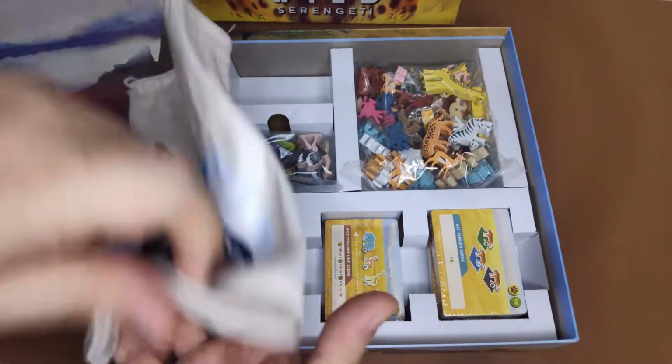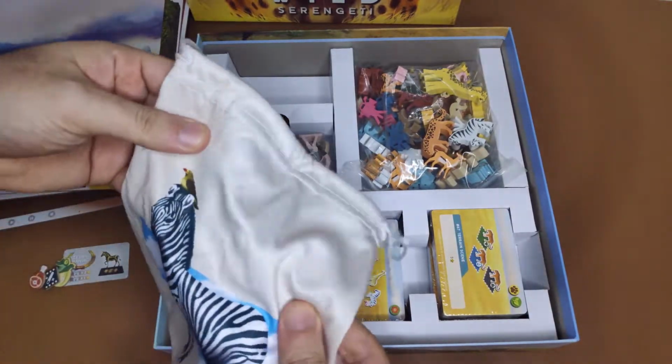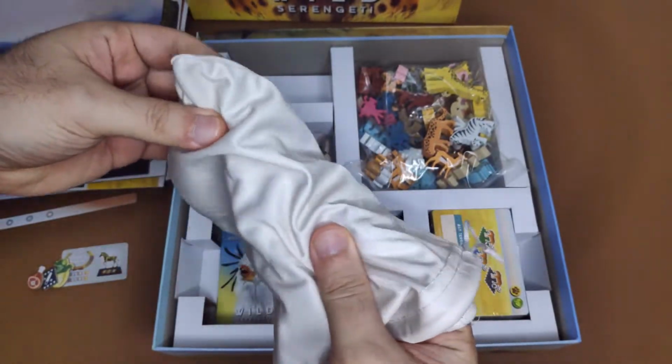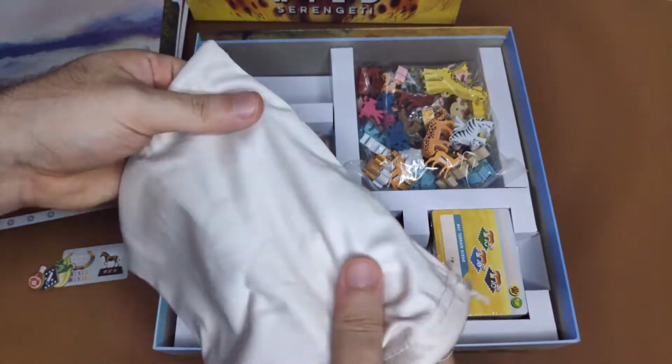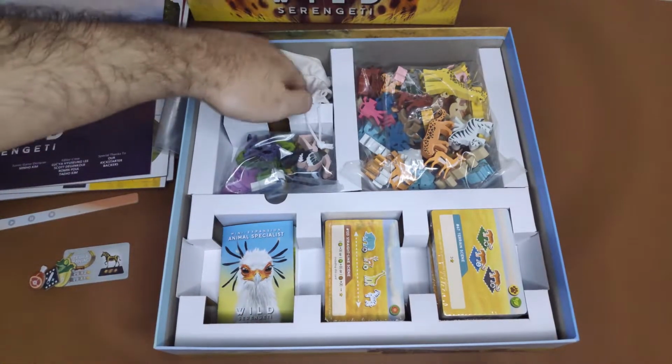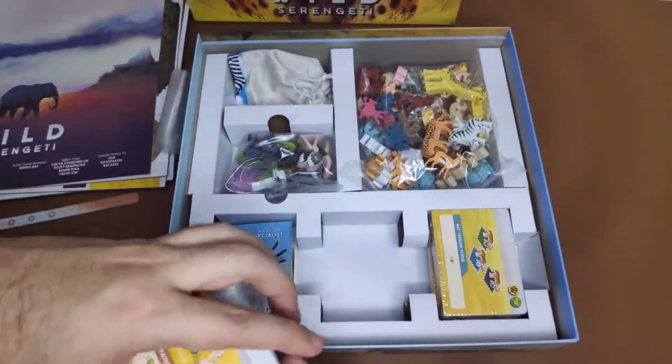All right, let's take a look at some of the other components before we dive into these meeples. We have a velvet satin bag here, and the quality of this is really nice. It's soft, smooth, impressive. All right, so we have that. I think that's where you put the meeples in. Take a look at the deck one by one.